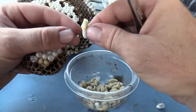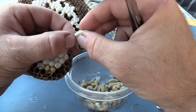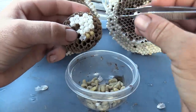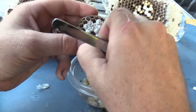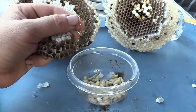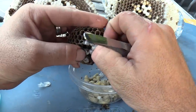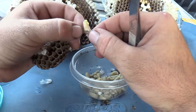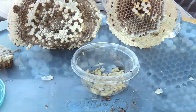So the larvae are just kind of up in a little sleeve when they're in there. I don't know how they weave it all the way down beside themselves, especially big ones like that, or how they get the silk all the way down, but they do somehow. I was trying to find a developed one so I could do a close up, but any of the developed ones I was pulling out were breaking as I was pulling them out. So I was just throwing them out to the chickens right away. This one kind of had a split at the bottom of it and popped. So I think that one was already dead when I pulled it.